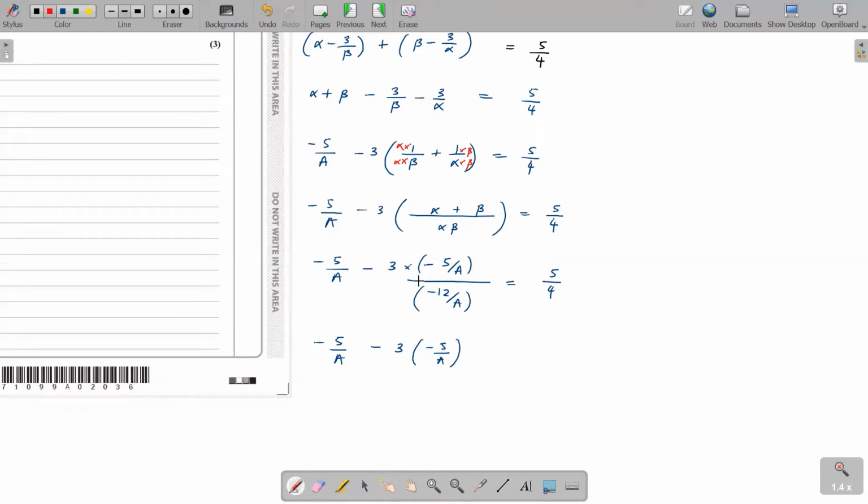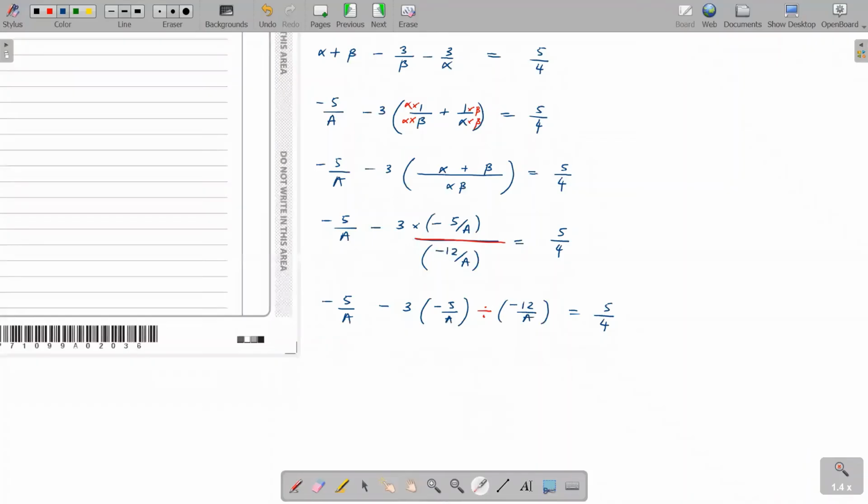You could write the main division here as division in this manner. Okay, if you have issues in writing the answer directly. Okay, do you see what I did here? So I'm just showing you the basic way. If you can write it directly, you can write directly. Now I wrote here, I'm showing you the basic steps here. Minus 5 over A divide by minus 12 over A. Okay, so minus 5 over A is there separately. Minus 3 into minus 5 over A. Division turns to multiplication and this becomes A over minus 12.